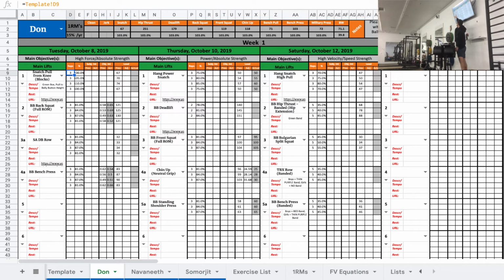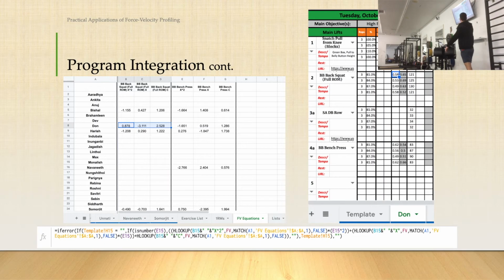So if I'm going at 81%, it suggests that the athlete should be able to get 0.58. Okay, and the athlete will then write next to it what they were able to achieve, and then from there we can do some load regulation if we need to, which I'll talk about later. Probably the more important thing about when the number pops out, that's only for the first rep too. So the next thing is we're going to talk about velocity stops, and it's not the easiest thing if you don't have the paid version of GymAware. You've kind of got to do it manually, which is why I've included this next part afterwards.